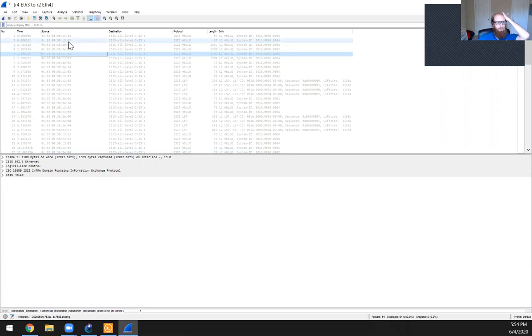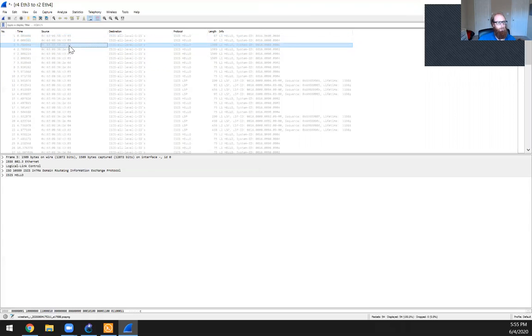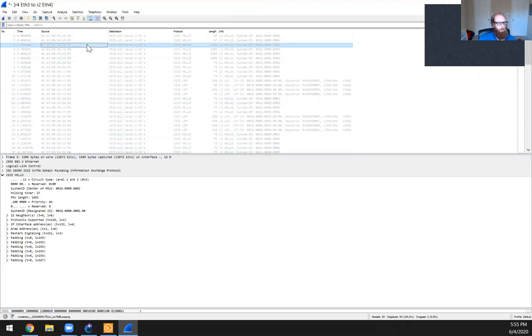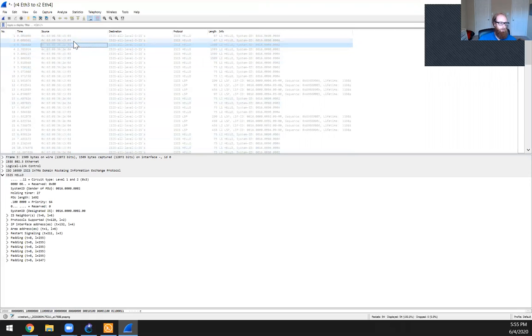So we can see that router 4, the first frame we're getting is from router 4. But then we get some from router 2. And let's see why the ones from router 2 are so much bigger than the other ones. Aha, so it's because there's a bunch of extra padding on this. And there's also a new field, this neighbor field on here. So it detected a neighbor, and because of that, it added extra padding to make the packet bigger.